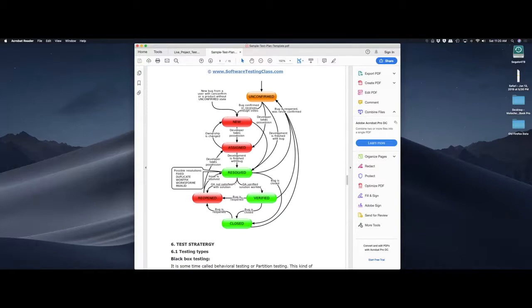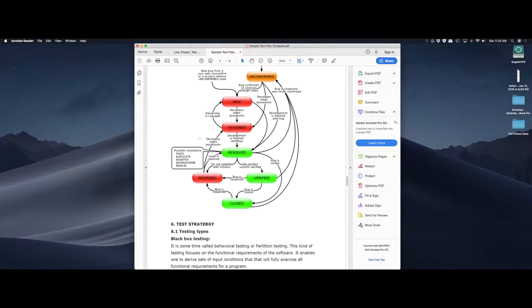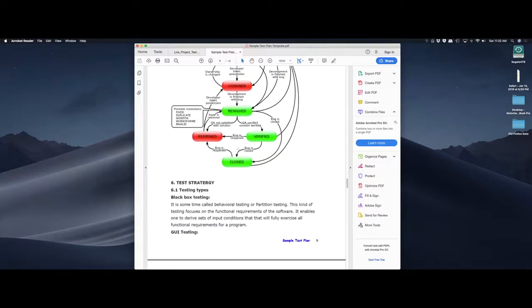So this is, if you're using any type of project management system like Jira, kind of pre-built in, or you can build this workflow into your tool. So then all you have to do is say, hey, new defect, they assign it, it gets assigned to a developer, they resolve it, it goes back to QA to be verified. Once it's verified, it either gets reopened and back to development, or it can be closed, or go all the way back up to unconfirmed that they couldn't duplicate it. So this is kind of your workflow that would be incorporated into your project management tools.